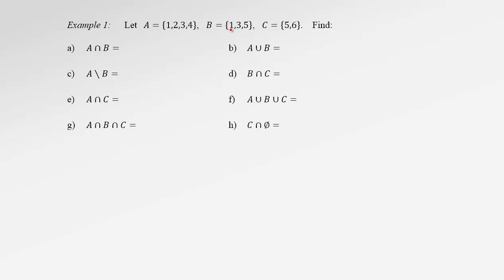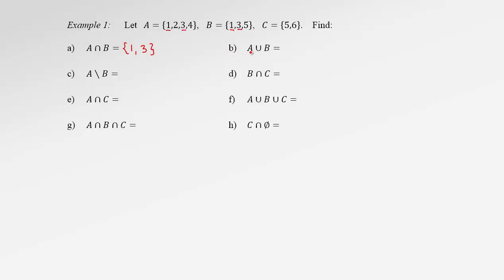Let's practice on particular sets. If A is a set of four numbers, 1, 2, 3, 4, B is a set of three numbers, 1, 3, and 5, and C is a set of just two numbers, 5 and 6, we need to find the intersection of A and B. Since intersection is a set of points that belong to both sets A and B, we are looking for the overlapping elements. For example, 1 is in both sets, 3 is in both sets, and those are the only numbers that appear in both sets. Therefore, the common part of A and B is composed of 1 and 3.